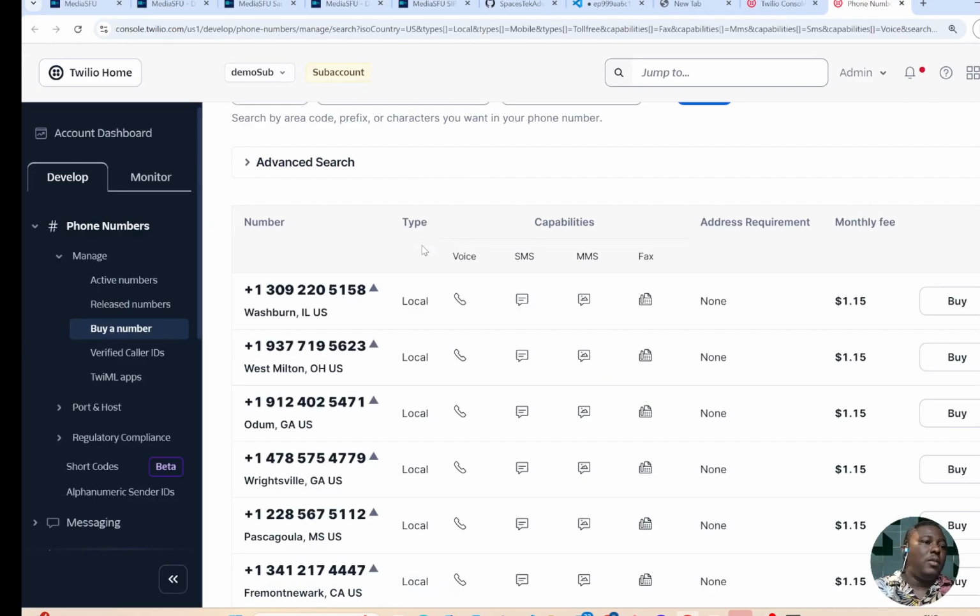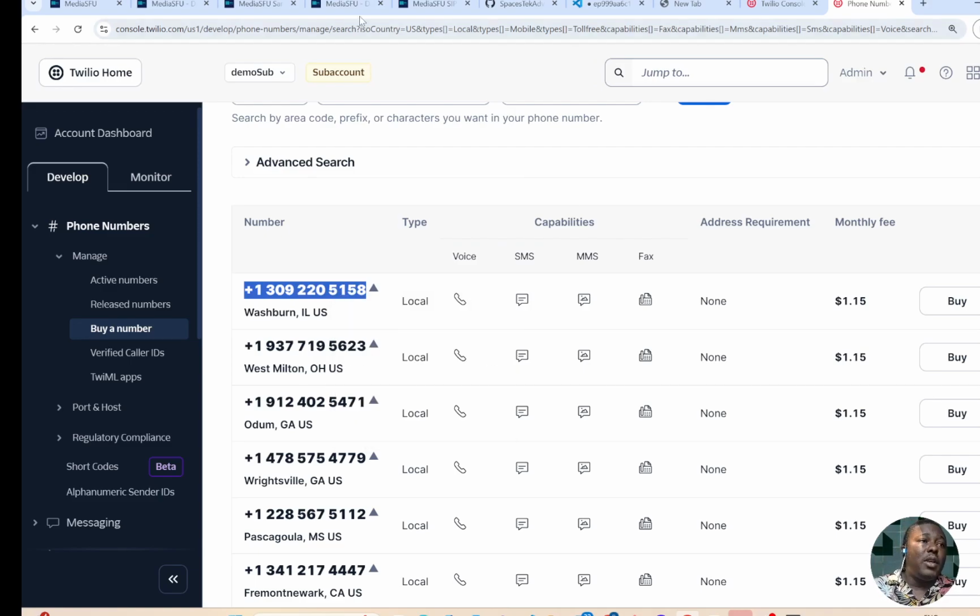an example, you're buying this phone number, then you'll just make sure there's voice support, and probably SMS also, since they'll be sending the verification request to the number. So just make sure there's voice. And if you have issues verifying by SMS, you can still reach out to MediaSFU. So assuming you're going with this number as an example, I'm going to grab this number.